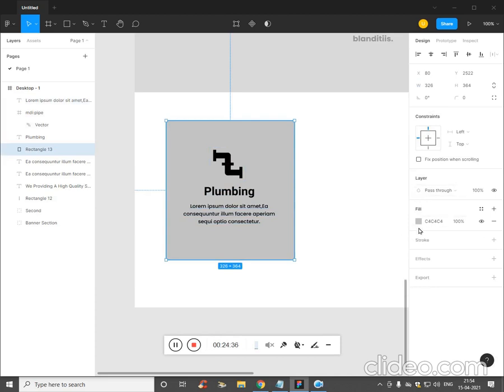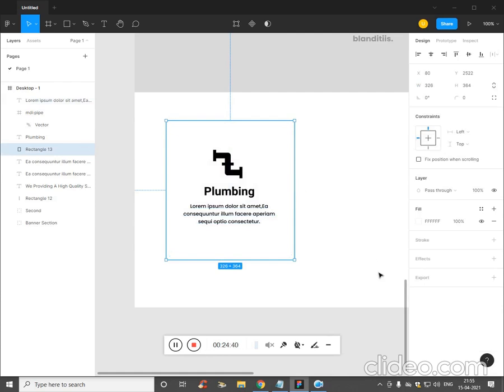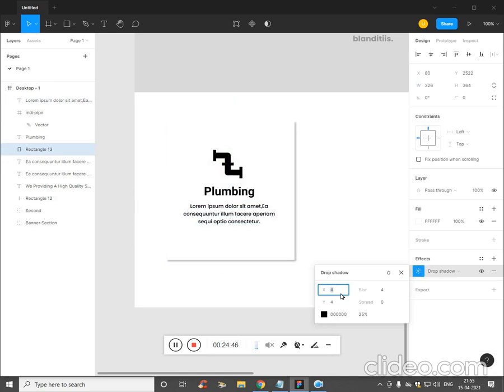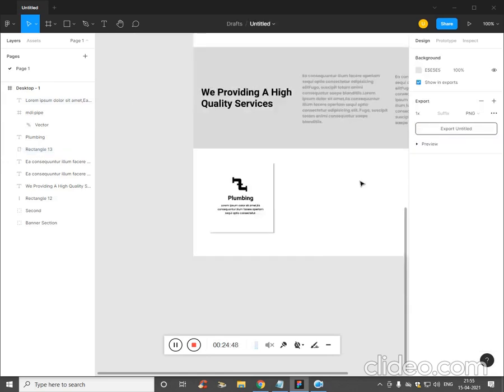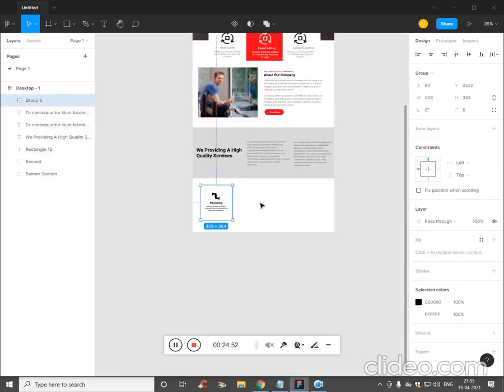Make it white. And add effect. Click here. That's cool. Select all. Ctrl G.